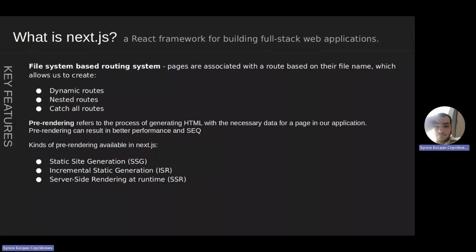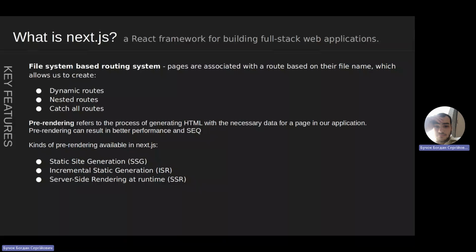And catch-all routes are routes that will catch any route that is there. Creating them is as simple as a dynamic route, but we're going to embed the file name with square brackets, starting with another pair of square brackets.